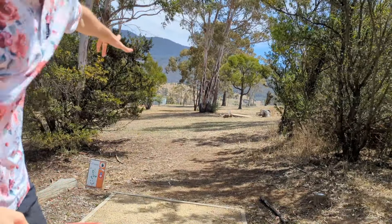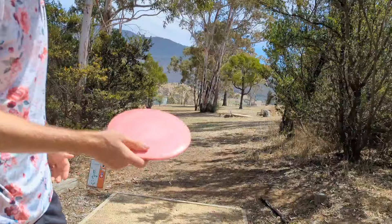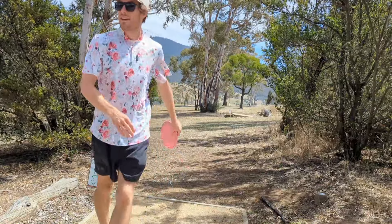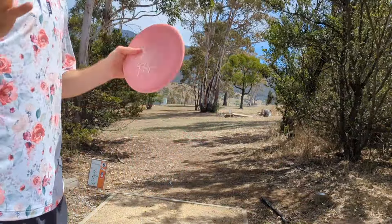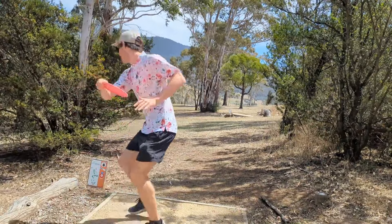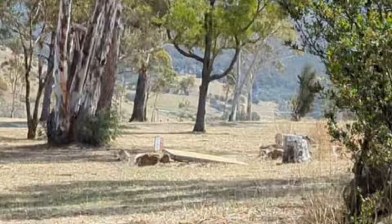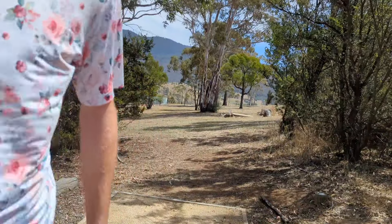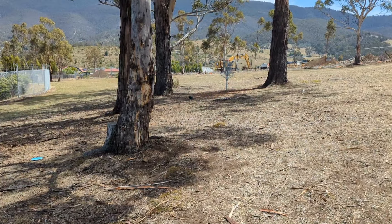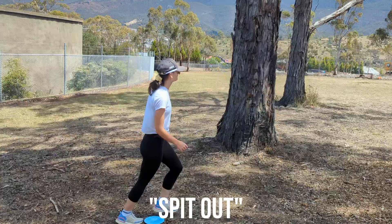Hole three - can't see the basket from here, about 104 meters down there. Right to left slope. I'm going to try and just match the slope with the buzz and put it close. It's not super wooded but it's very technical. That was pretty good, I hit the line. So no rollers yet, we got to fight. Oh - devastating.